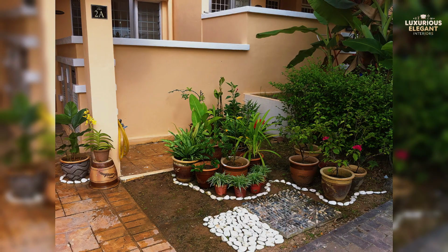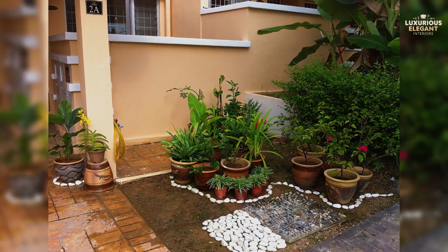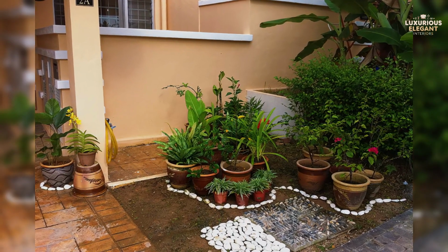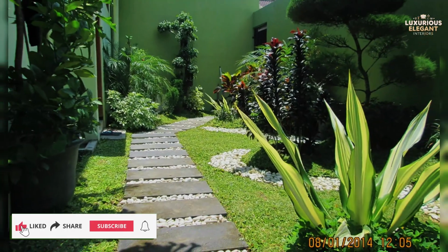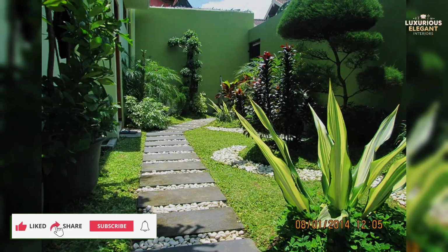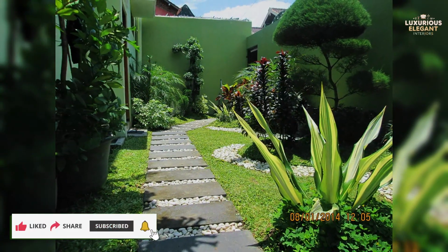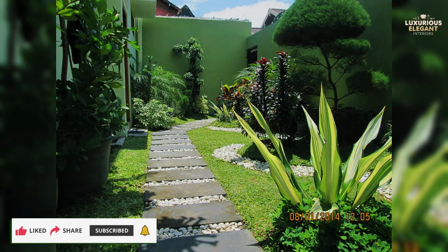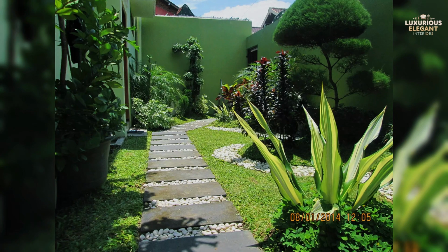Step 1, know what you want from your space. Right, so first things first, let's get clear on what you want from your garden. Are you dreaming of curling up with a book under a tree, hosting friends for wine and nibbles after a long week, or maybe you're more of a quiet meditator who needs stillness and serenity? Whatever floats your boat, write it down. Literally, grab a notebook or open notes on your phone and jot it all down.